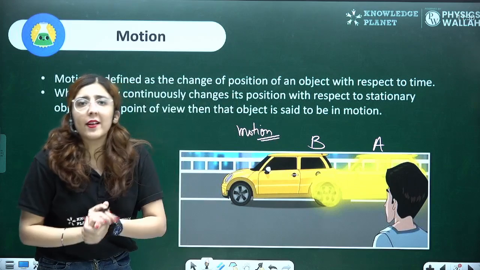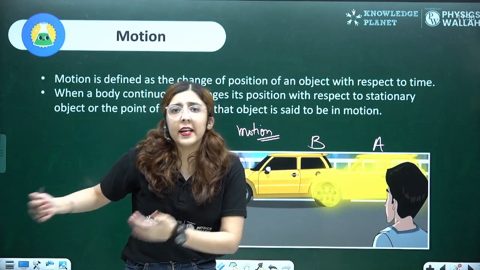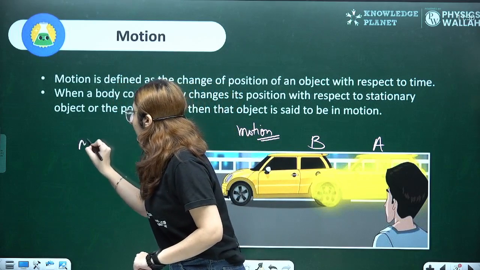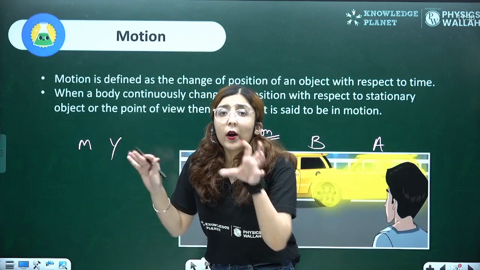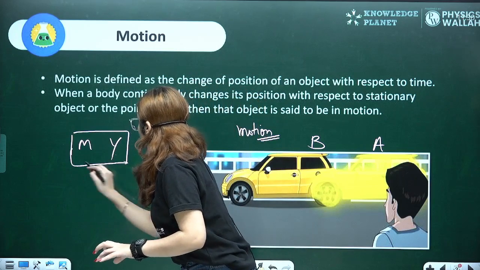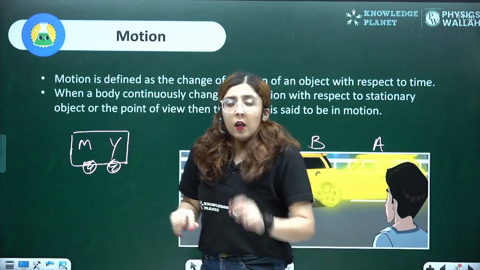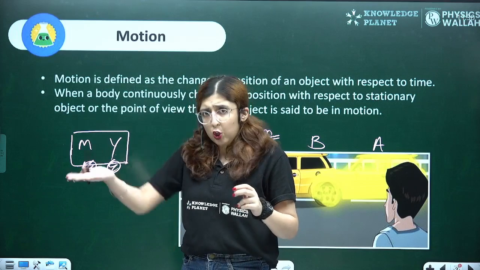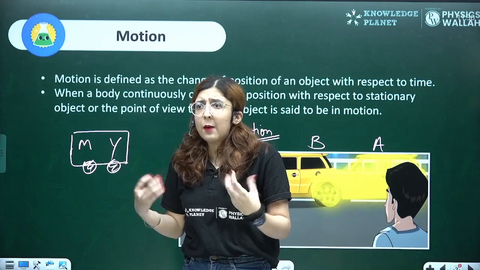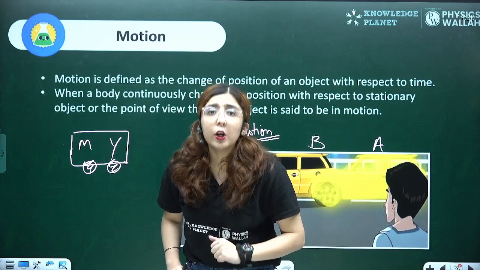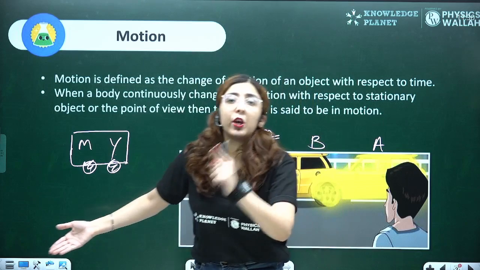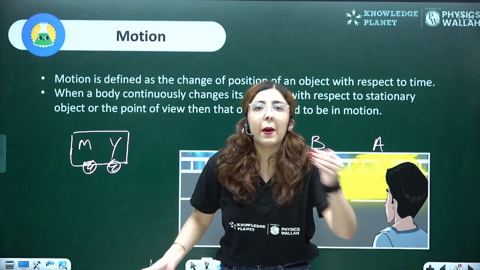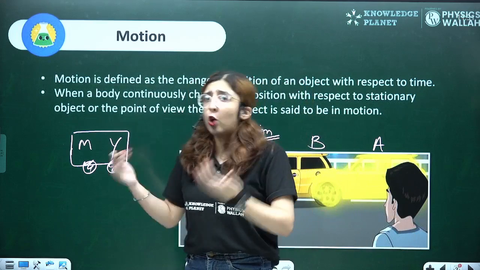Now let us take one more example. So yes, we are going on a picnic and I am sitting just next to you. The whole bus is moving. Now in this particular scenario, when I am sitting just next to you, the whole bus is moving. Okay, let's take up the case. The moment you ask me, ma'am, whether you are moving or not, certainly I will say, kids, you tell me. Do you think that I am moving for you? So you are going to say, no ma'am, you are not moving because you are just sitting next to me. You are not changing your position with time. So for all of you, when you can see me not changing my position with time, yes, for you, I am not moving.